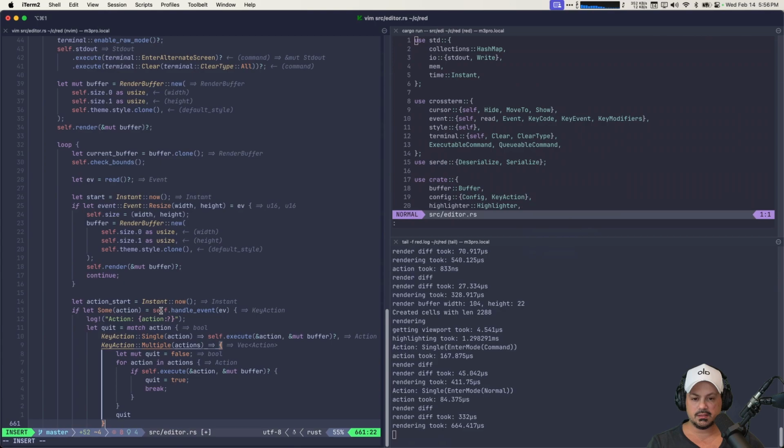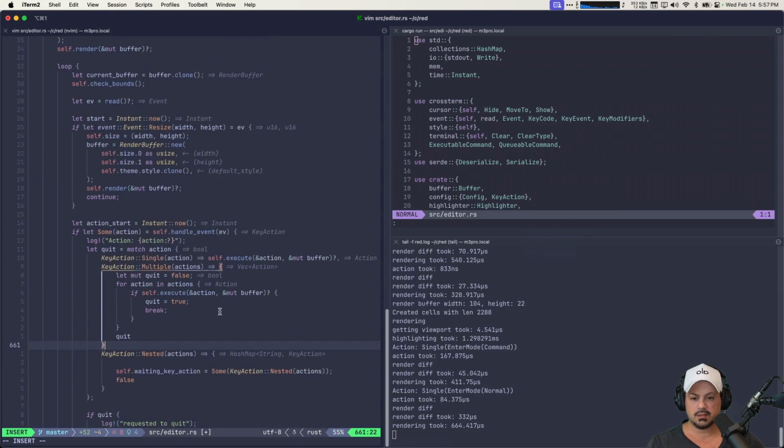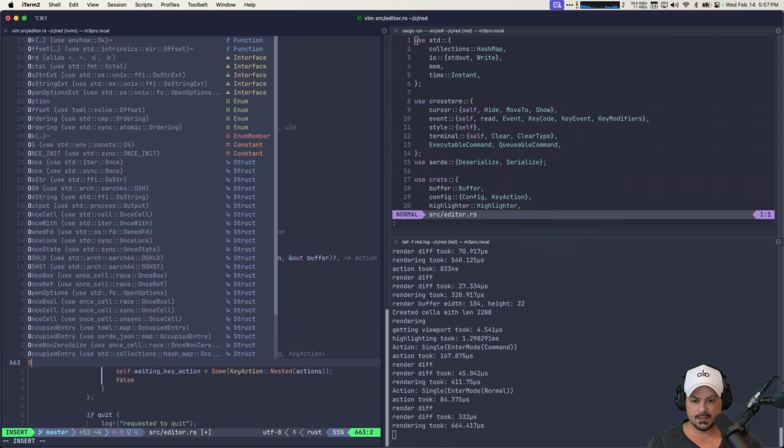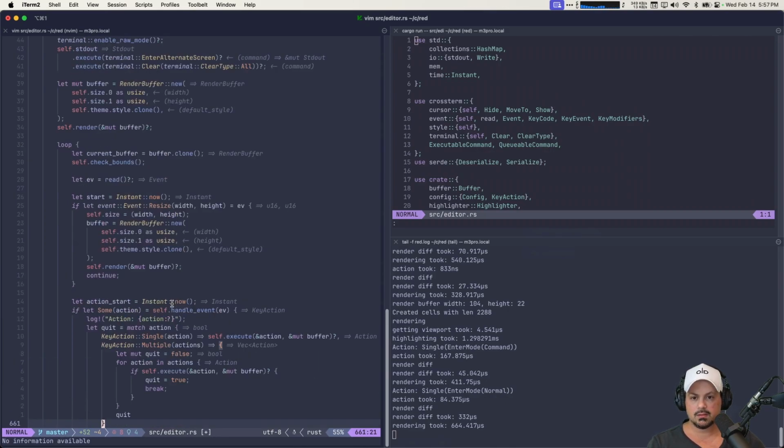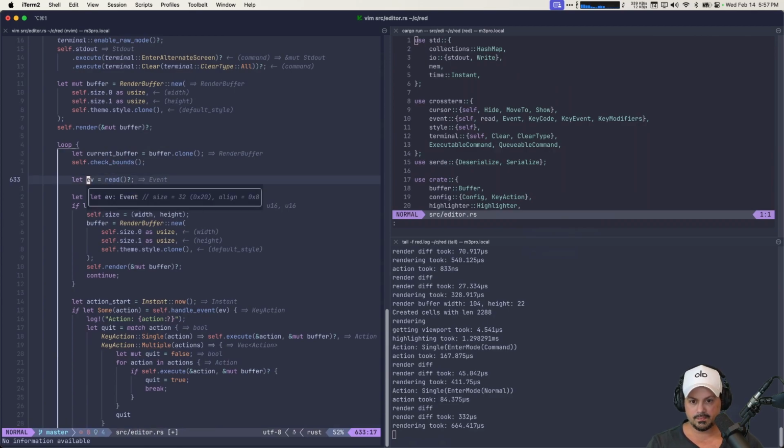Let's see. Event, we have the event. So we handled the event, and that's going to be if let event key event, and then what is the key event again? So EV is event.